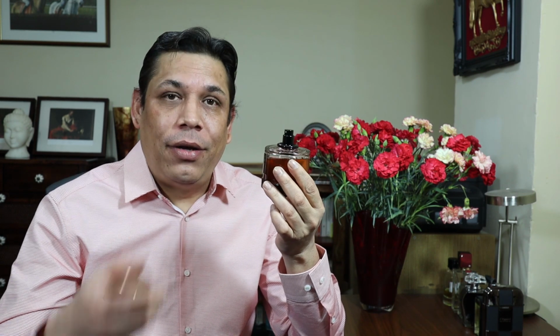So when you first spray it, you'll not like it because it's too sweet and it's tonka heavy. And that goes away in about half an hour. And what comes out is the most beautiful, magical smell of Oriental style amber. Spicy amber. Resinous, thick, rich, depth. It's beautiful. So if you're looking for a very nice amber fragrance, which reminds you of Ombre Sultan, Oriental style amber, look no further. Niche Oud by Armaf is a very fine amber fragrance.